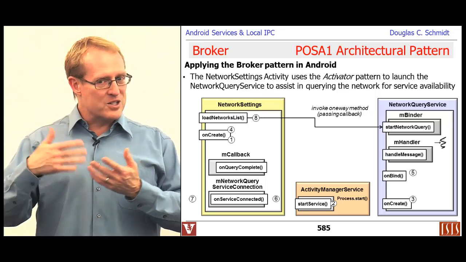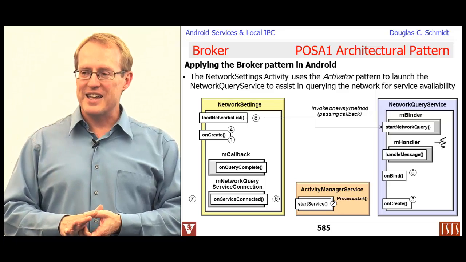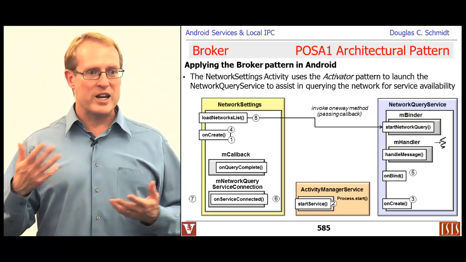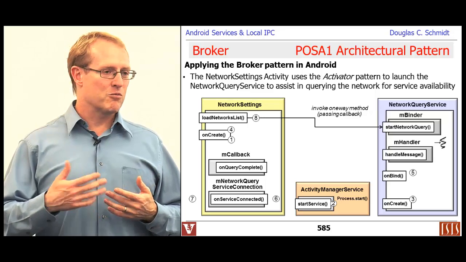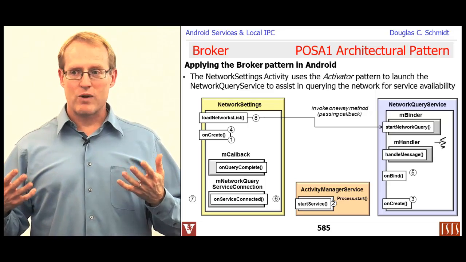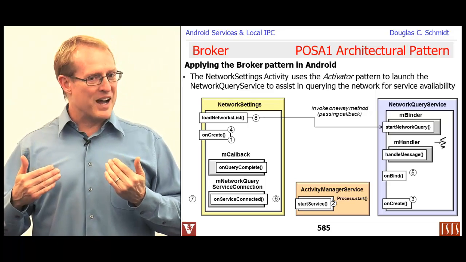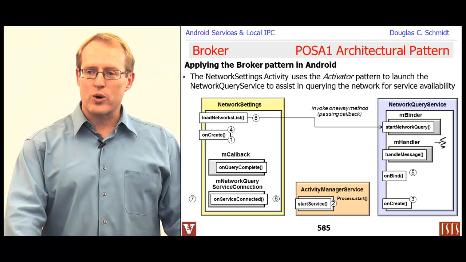And then that goes ahead and starts this lookup process where it's checking to see whether or not the underlying network service has changed or what it's doing. And this actually requires some sort of registration with low-level radio interface layer service mechanisms, which will actually deliver results back via handlers at some point down the road to the network query service.